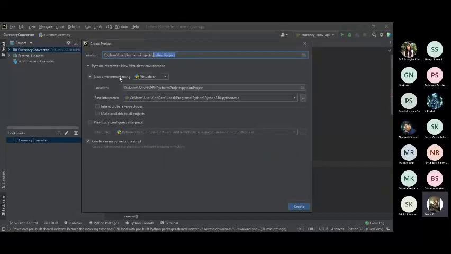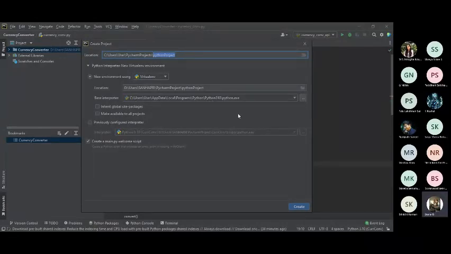And then make sure you have a virtual environment. So this virtual environment basically acts as your interpreter and compiler. That's what will compile and give you the result. So this base interpreter is the version of Python that you have installed on your system. We already mentioned in our installation guide that if you go to your command prompt and type python --version, you'll get to know which version it is.